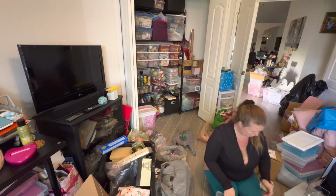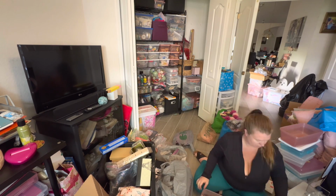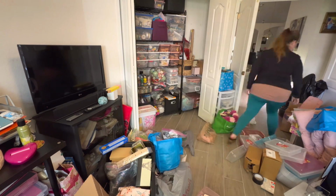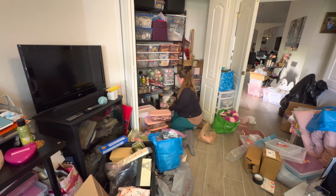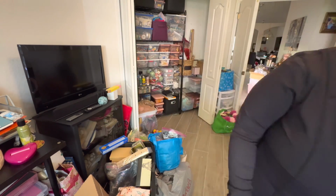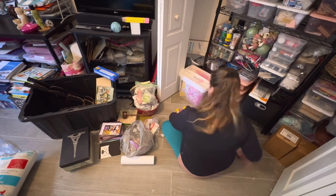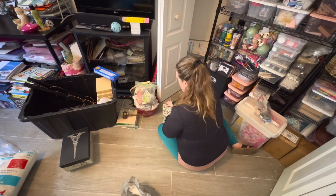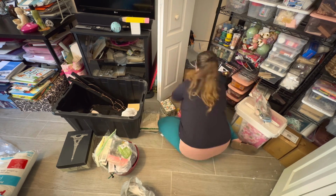I feel like when it comes to these big rooms, a lot of times we want to just get it all done in one day, and when you realize you can't, you just give up. Or when you don't see the progress because it gets worse before it gets better, you just stop. And there's nothing wrong with it. I feel like that's just how we're wired as humans. It's not easy. Organizing, cleaning, all of these things. Most people are not born with this I love to clean vibe. I know I'm not. I don't love to clean my house, but finding the reasons you love to have a clean space makes it easier. And it gets easier the more you do it.